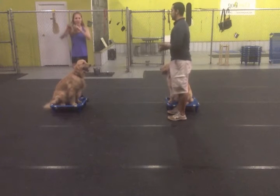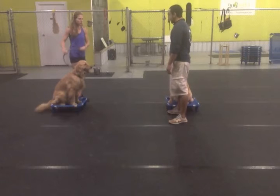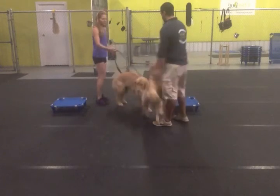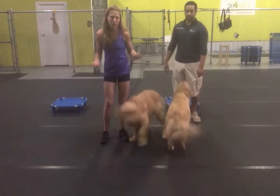See with Huey's leash, it's nice and loose. I'm not holding him back on this place board. Good. All right. Go play. Good. Very good. See how Huey naturally goes to that rear end? That's how dogs should meet.